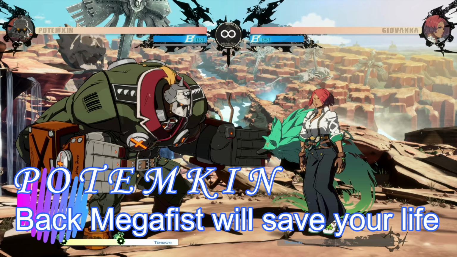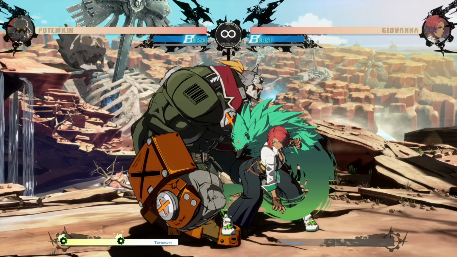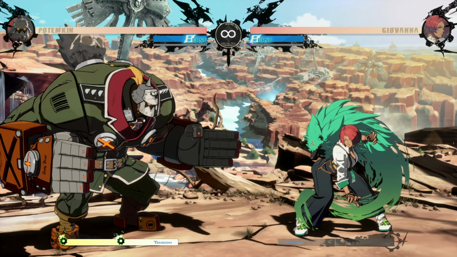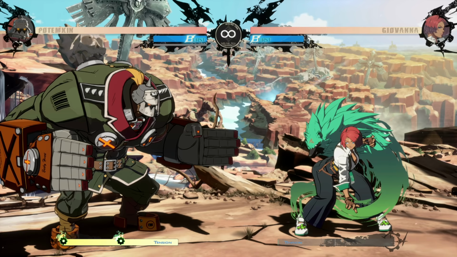All right, so now let's talk backwards megafist again. So we talked about it earlier in the special move section, but not why it's really, really special. You know, it hits the enemy, that's awesome. Plus on block, hey, that's amazing, we love it. But the big thing about this move is it's basically a thing that lets Potemkin sometimes get out of jail in a lot of ways he could never normally do.